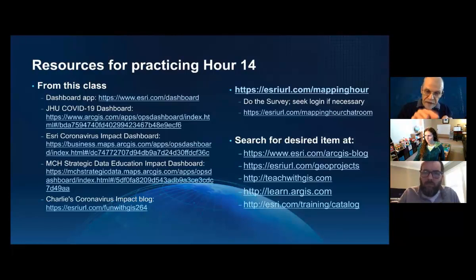And there's another dashboard that you can take a look at that I included in a blog, where it's about how do you teach with this? How do you think about data, and how can you do this with something that is a little less impactful with your students? Let's take a look at what's been the impact on schools. How are people doing schools? And so there is a story map where there's a Survey 123 survey that feeds a map that feeds a dashboard, all within the story map. So there's a lot of great resources to explore.